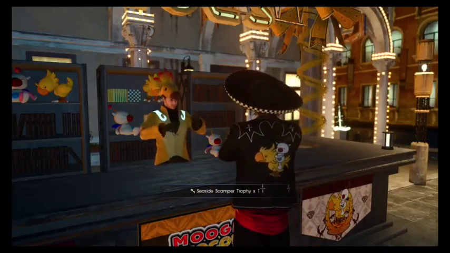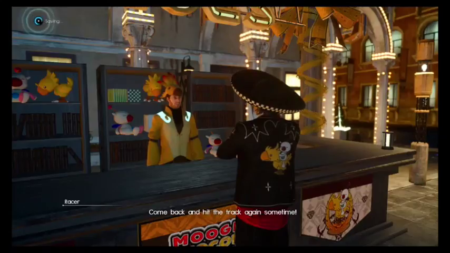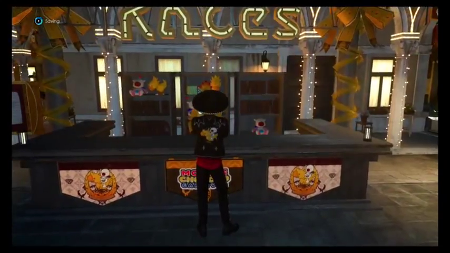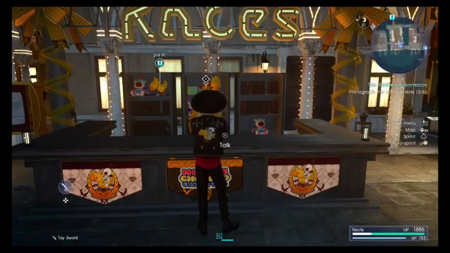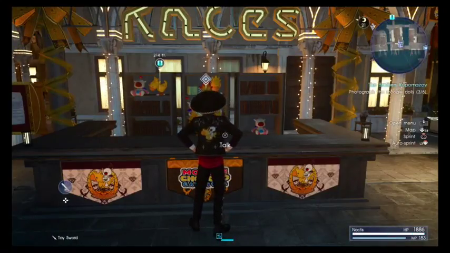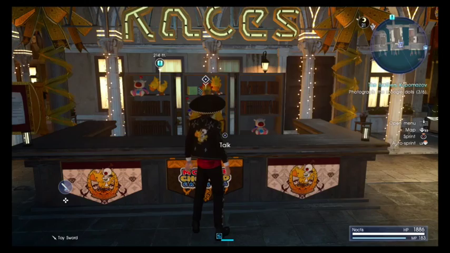Okay, so there we go. We get the Seaside Scamper trophy there. So I would guess maybe that you need more than 30 seconds left. Yeah, you actually need to finish it in under 50 seconds, and that's what we just did. So I will cut once more, and then I'll see you again once we get the trophy for getting the other race time as fast as possible.